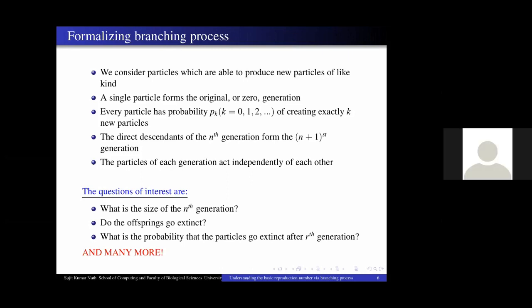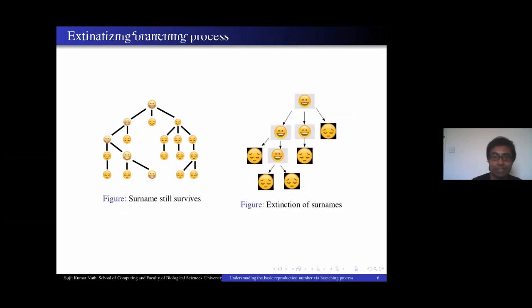Sujit, I had a question. Yeah, please. All surnames, of course, can't die down, right? Because the population is increasing. Some surnames are growing probably, and some are dying. Yes, that happens, but there are many complicated interactions in society. This is a very simplistic idea. Some surnames can grow exponentially sometimes, but that depends on who is marrying whom. That's complicated dynamics.